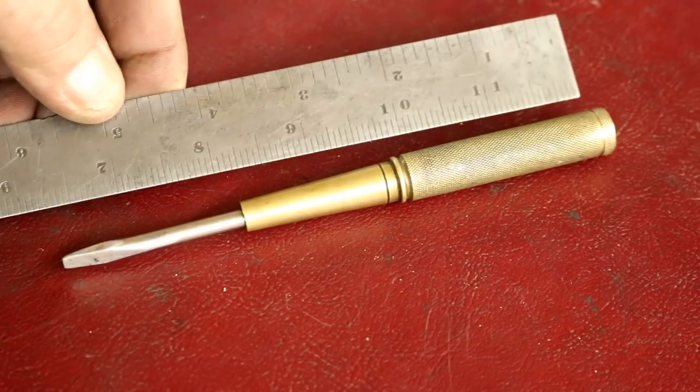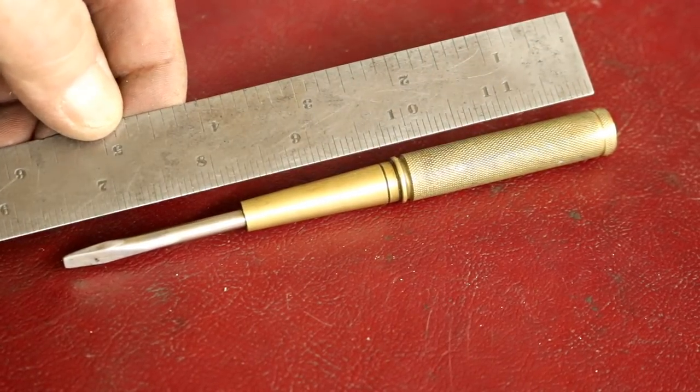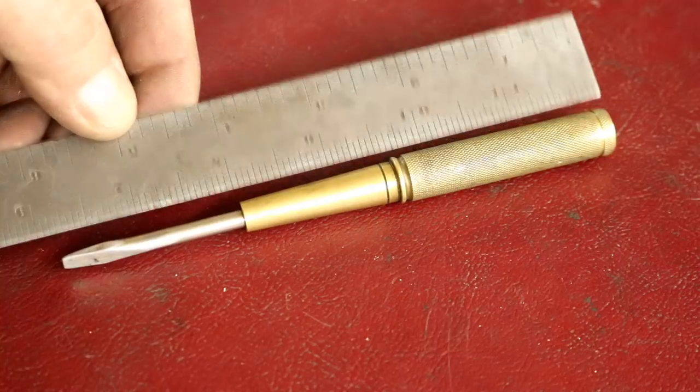And if anybody wants to know, that thing is five and three-quarters inches long.